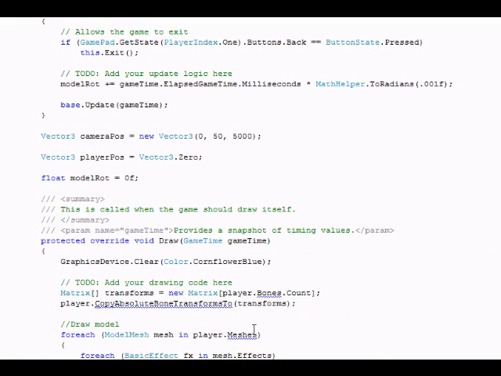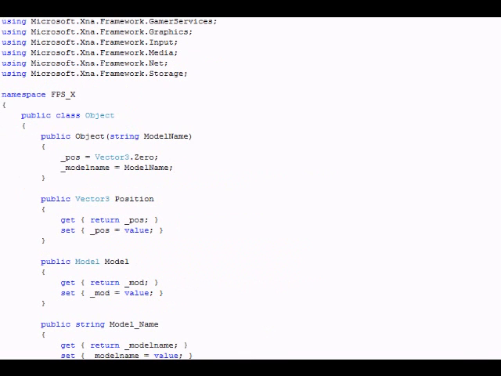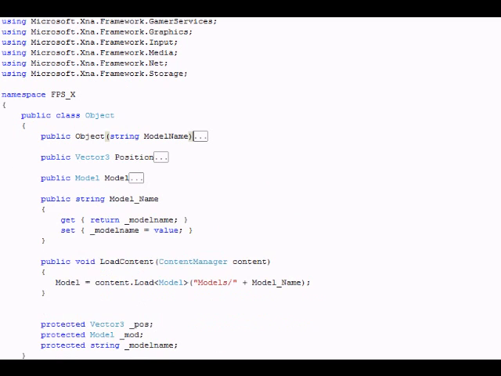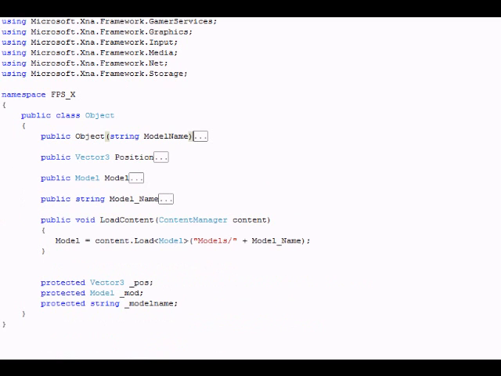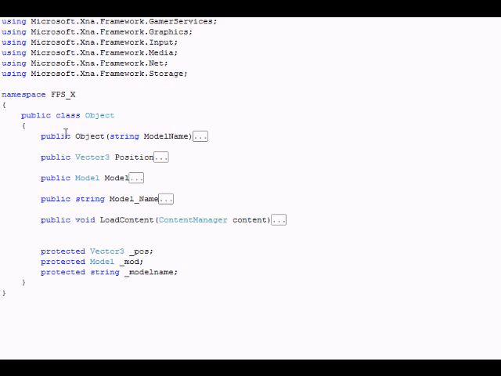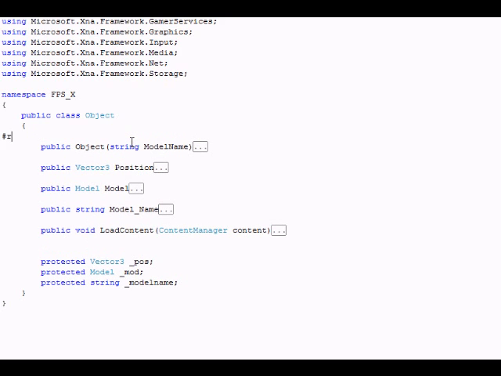Alright, here we are. So we ended it last time, not on a great note. We need to now go into our object.cs. We're going to create a new method, and it's probably going to involve lots more get set accessors. And something nice, actually, about C# is you can create regions in your code to make it look spiffier.